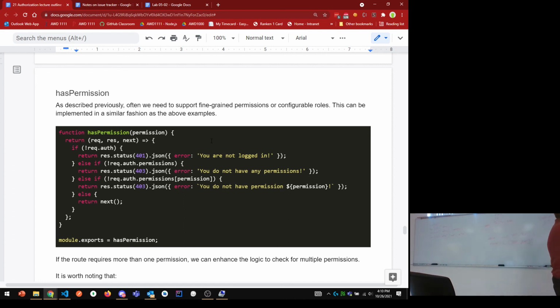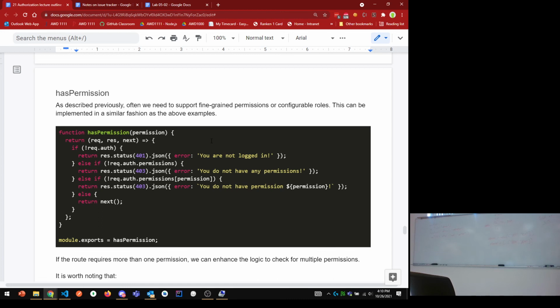So I need to check if they have a permission rather than checking if they have a role. So I'm going to build up a slightly different middleware that checks if the user has a permission. So I say has permission, and it turns out I'm going to use this one instead, right? We're going to work through it again and then get back to where we were. So this is the one I'm going to use largely. So I say, here's the permission that I want to check for. We're going to say, oh, the user's not logged in.